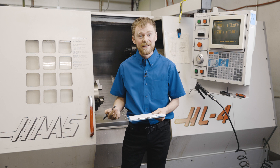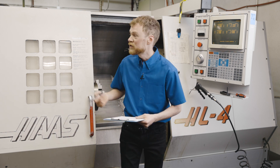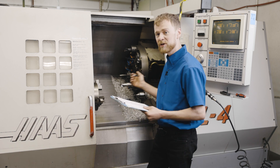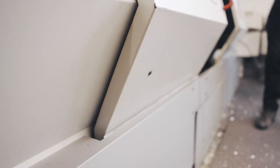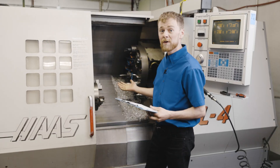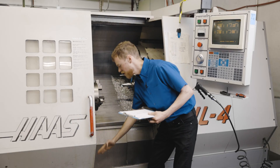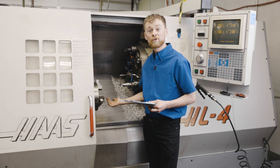To start with, go over the things on the front of the machine — the pendant and just the sheet metal. Looking at the sheet metal, you want to check: does it look like a part has been thrown through the door? Is the sheet metal in good condition? Are the door rollers okay? Does the door open and close? That door feels okay. You also want to look at the door wipers and how many chips are packed inside all the way around and down here, as sometimes that could cause the coolant to leak.